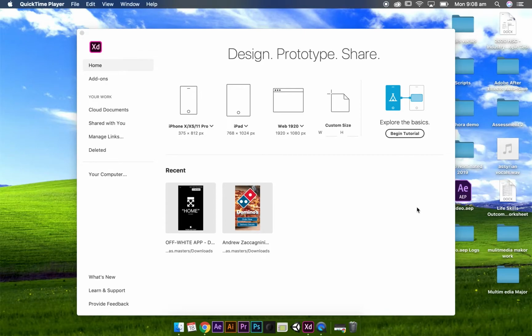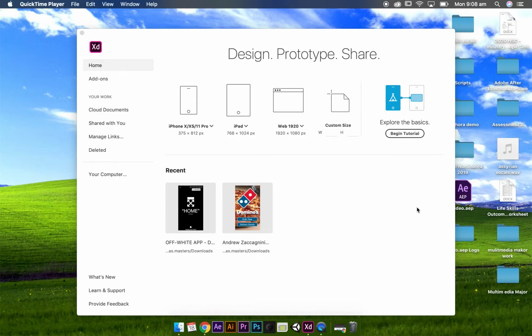I'm going to teach you how to start with Adobe XD kind of in the context of the project that we're doing in class this term. So Adobe XD is a relatively new program for Adobe. It's only been out a few years, and the idea behind it is you can do real-time prototyping using the sorts of things for iPhone, iPad, web, Android phones.